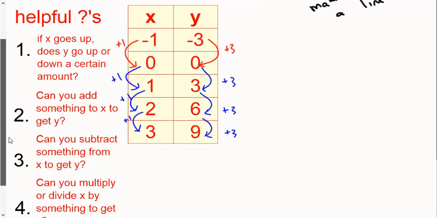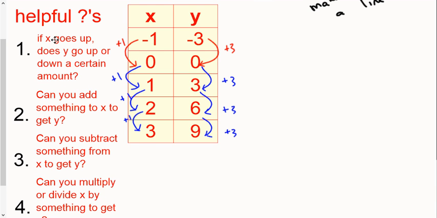Now, how can these side questions help? I would say take a look to see if you can find a pattern. If x goes up by a certain amount, does y go up the same amount each time? It doesn't have to equal it. Like this y is going up by 3 and this was 1, but each time x went up by 1, is the y changing the same amount each time? Over here it went up by 3 each time. Over here on the x, it went up by 1 each time. And this is not as big of a deal. It's just we're looking at this proportion relationship here.